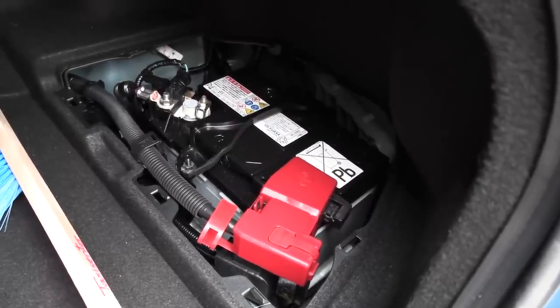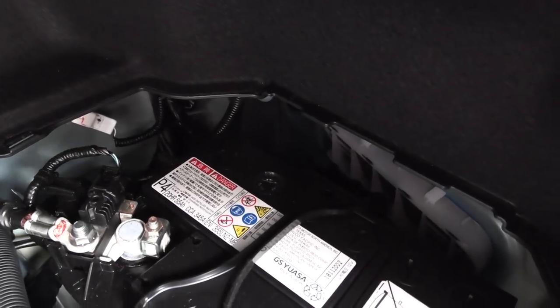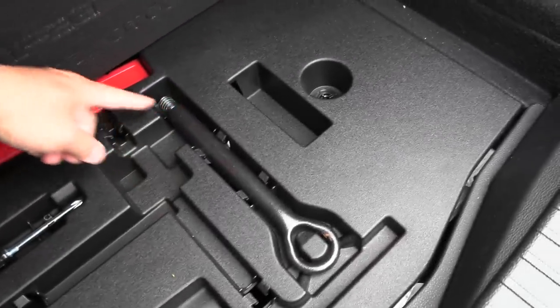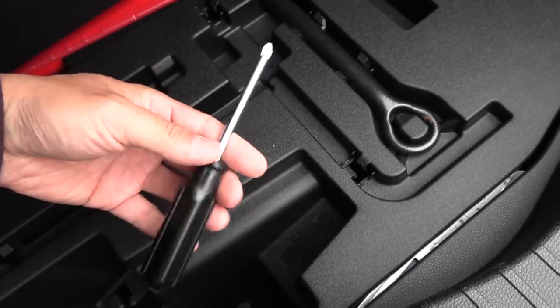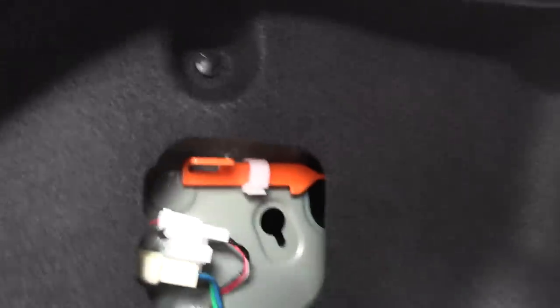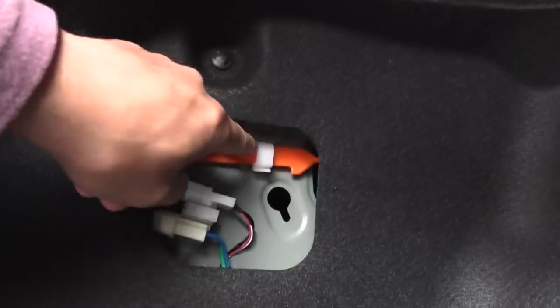Why did they put the 12-volt outlet in the back? Is it for weight distribution, or did they run out of space in the front? It's a 55 amp hour battery. So there's actually very little utilizable space there. We have the tow hook there. But then, why did they provide a reversible screwdriver in the trunk? That is weird. And this lid here is important — it's an emergency release for the fuel lid, because it will fail often and you have to use this to open it.